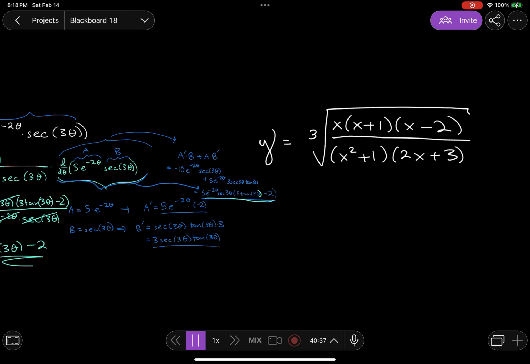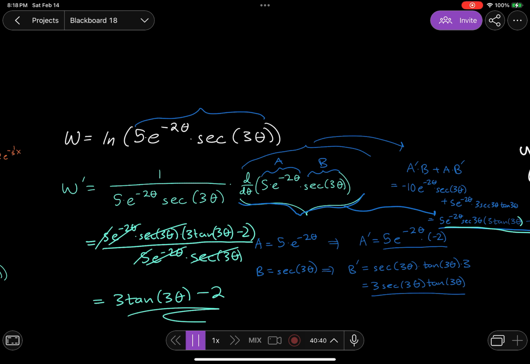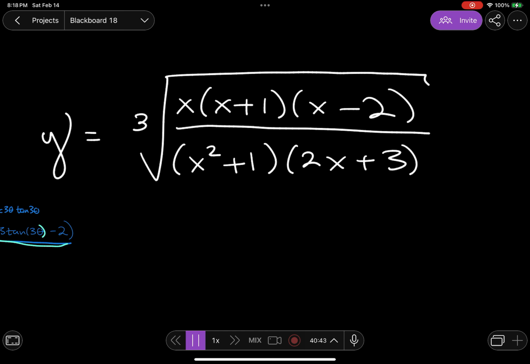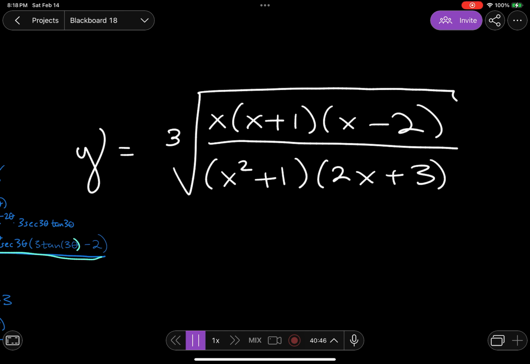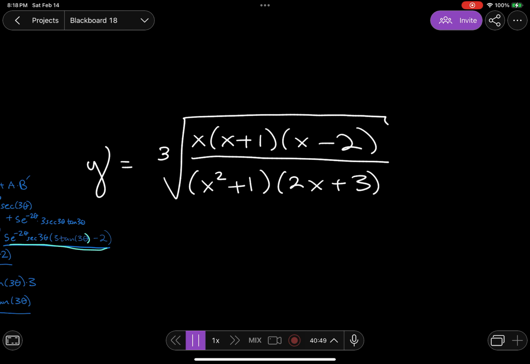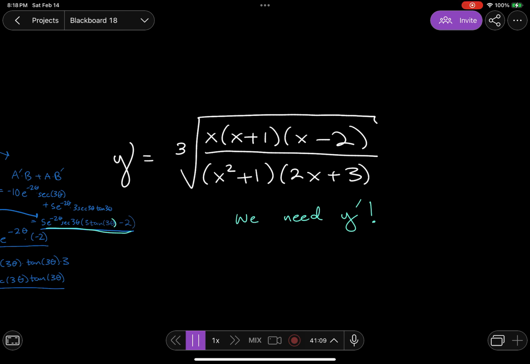Yeah, so as I said, there's something magic that happens with the natural log. And I am thinking we're probably going to want to use that magic in this case. Indeed, what we need is y prime here. In order to do that, I'm going to force the natural log to be involved here. In other words, I'm going to take the natural log of both sides. So what we have is the natural log of y is equal to the natural log of the cubed root of this atrocious mess.